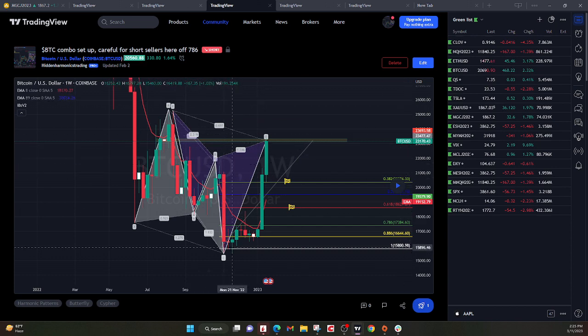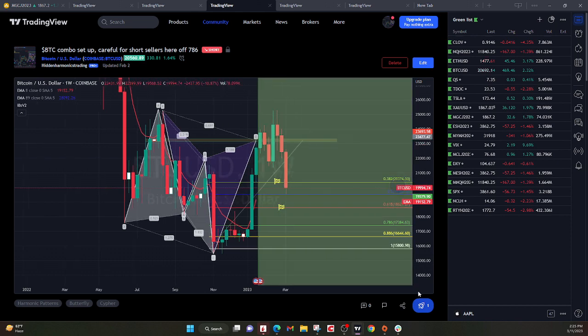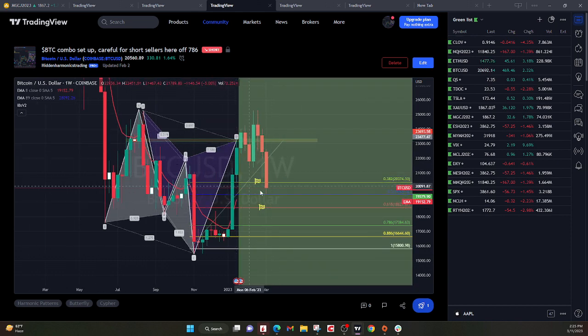But this is just Bitcoin. I called the long from down here, called the short from up here. But the stop loss, if anyone knows harmonics, is above X, so this is kind of a wide stop, but you'll see the reactions you get. This is the type of moves you can get.